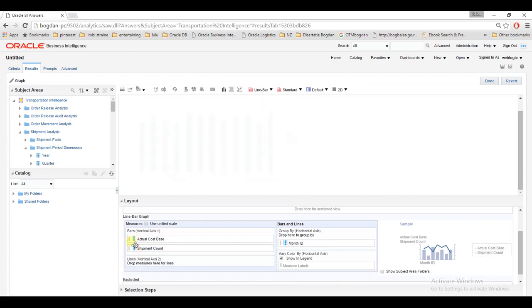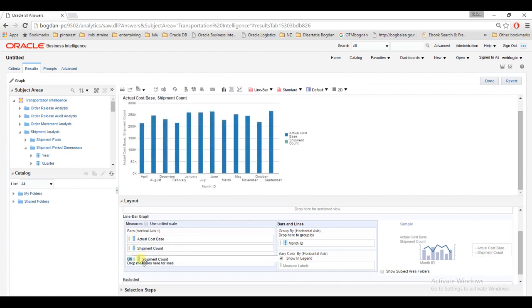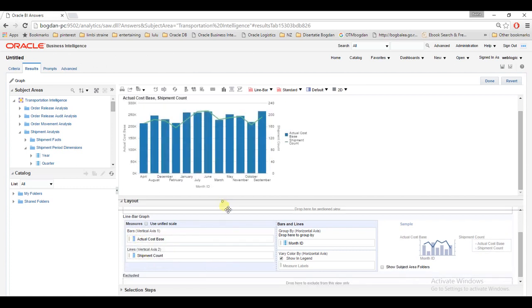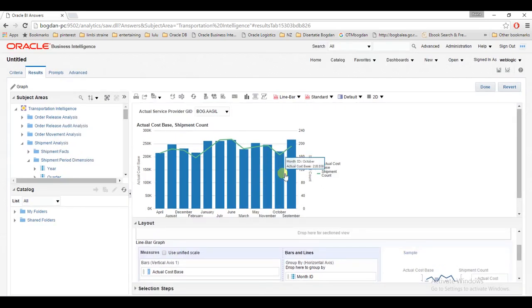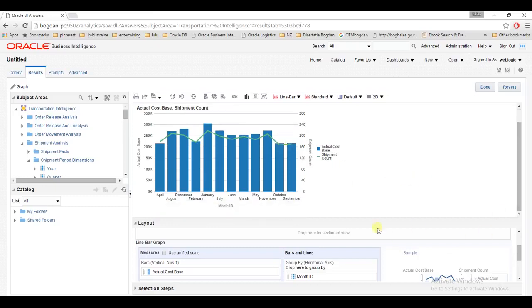Okay, that's it. So there you have it. For example, for ADHL, in September we had a total actual cost of around 217,000 and the number of shipments was 171, where of course the mode of transport was air.